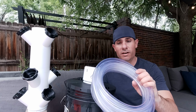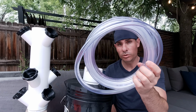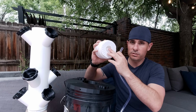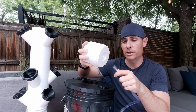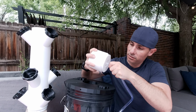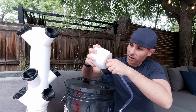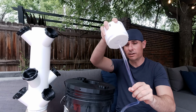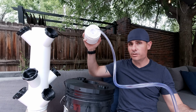Now, I've got a 25-foot roll of 3/8-inch plastic tubing, and this should be able to connect directly onto the bottom of the dispersion plate. We'll go ahead and test that out, fingers crossed. And honestly, that couldn't fit any better. That is perfect.